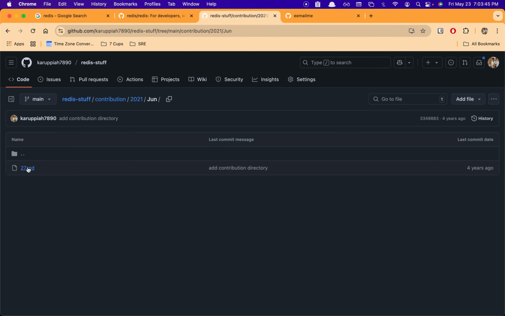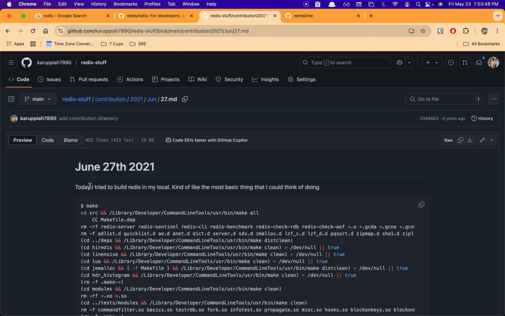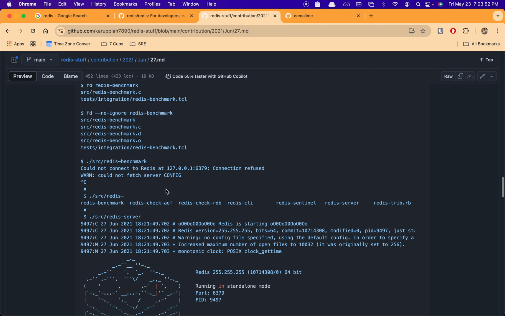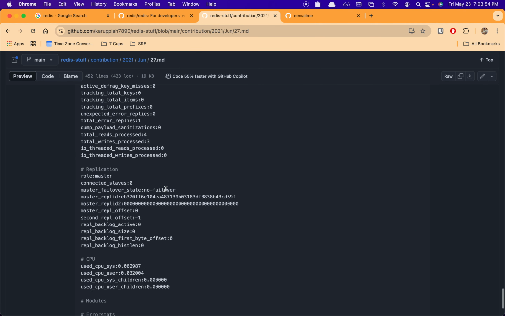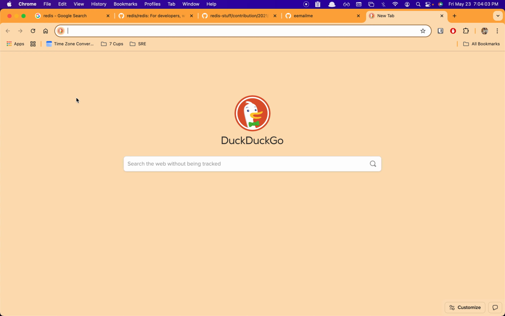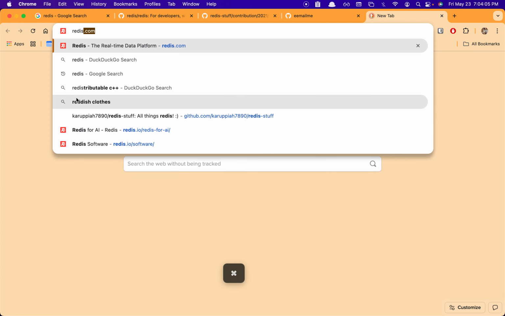I think at some point, this was issue 27. Okay, June 27. So I was trying to build Redis in my local, and let's see if this is still useful. This is from 2021. Redis was created, I think, in 2009 or 2011 something. So let's check it out.